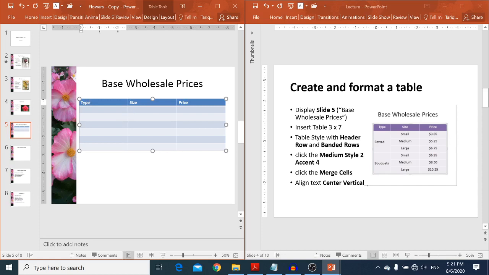Now, the type is portrait, and then bouquet. And now we have small, medium, and then large, and then small, then medium, and then large.